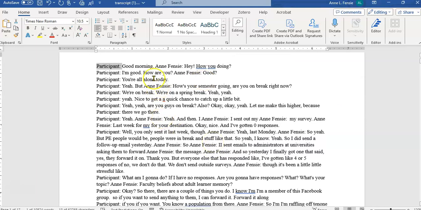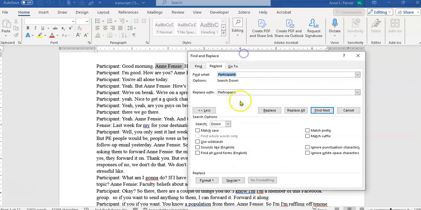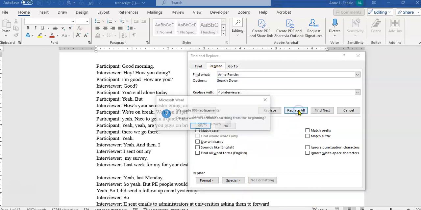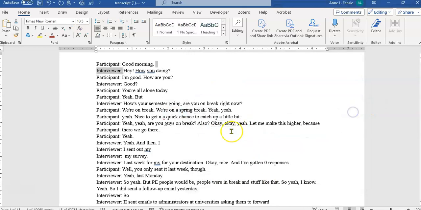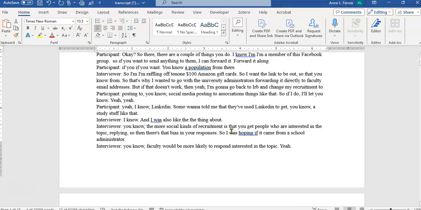So it didn't put me on a new line though, so I'm going to copy me too, and I'll grab that space and I'll make sure to put it in here too. And I'll change, oh, actually I'll change this to interviewer space. And again, I want to put that paragraph break before there. So paragraph mark, replace all, and then I hit OK, and now everything is on its own paragraph.